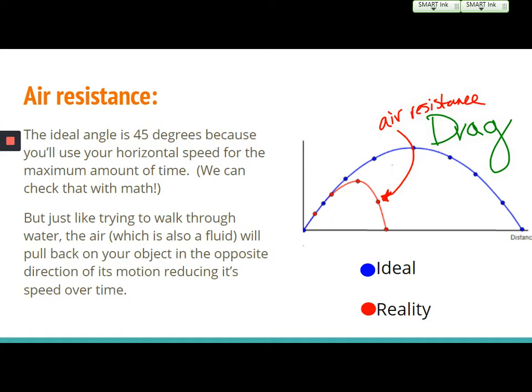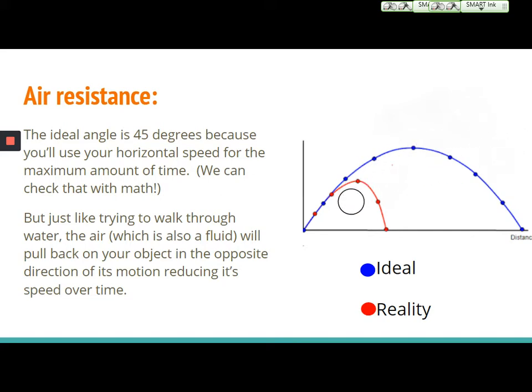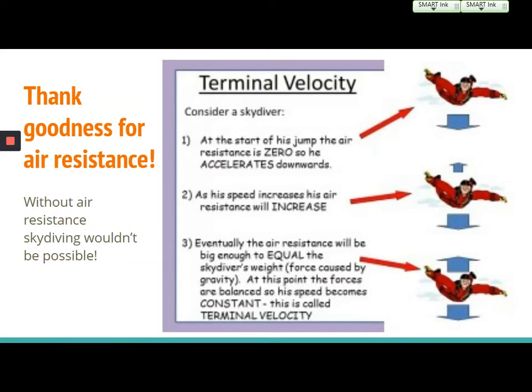And so for the whole time of this guy moving, there would be a pull backwards until eventually it starts to drop straight down. Historically, this is why people thought objects themselves have energies, and they just kind of run out of energy as they move, like humans who are trying to run. But we know it's more of the air resistance pushing back on them, decelerating them. So, thank goodness for air resistance.